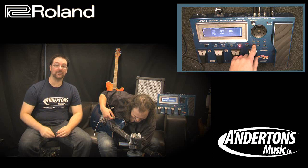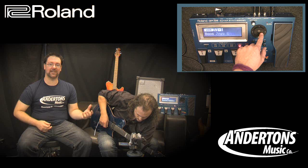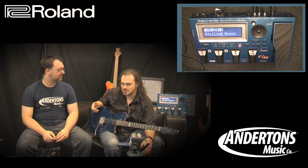Something that's really cool about the tuning facility with this is, of course, the string tension stays the same. It doesn't change. That's right. And it feels really nice to not have to change your string gauges and all sorts of crazy rubbish and have the tunings change. I think it appeals whether you're an acoustic player and you want to do loads of alternate tunings, or heavy down-tuner. You can have everything programmed in.